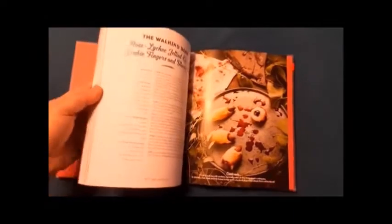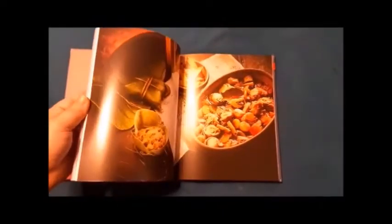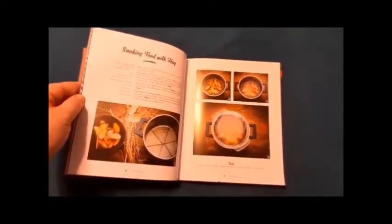The first cookbook is the Geeks Cookbook, and it has a collection of recipes, as the title says, from Harry Potter, Pokemon, Star Wars, and more. I just got this one maybe last week, but I have everything from fun party favors to Zelda to Game of Thrones, Breaking Bad. I actually got to try those chicken fingers. Lord of the Rings. Obviously Star Wars. And then little tips in the beginning about starting out.